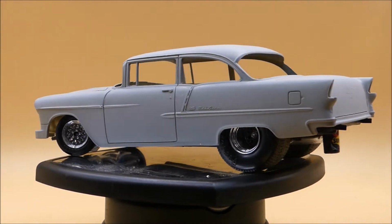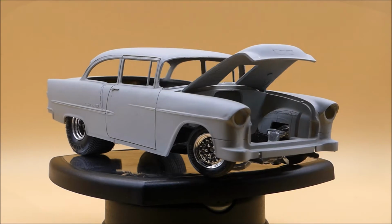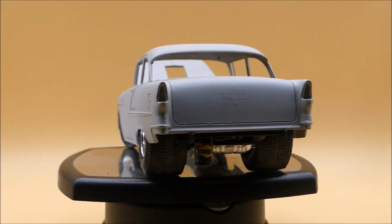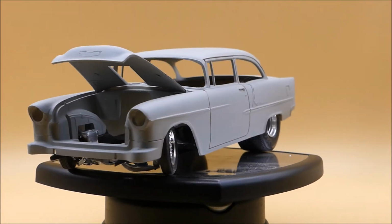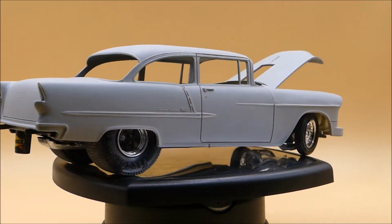You'll notice on the hood, well, hold on a second, I'll open it up, and so you'll notice there's no engine or anything in it, there's no interior, none of that. That's just starting now. You'll notice I have the hole cut in the hood. I'm going to be putting a set of Hilborn injectors on this because I just kind of like it. I'm building this the way that I would build it if it was my own.